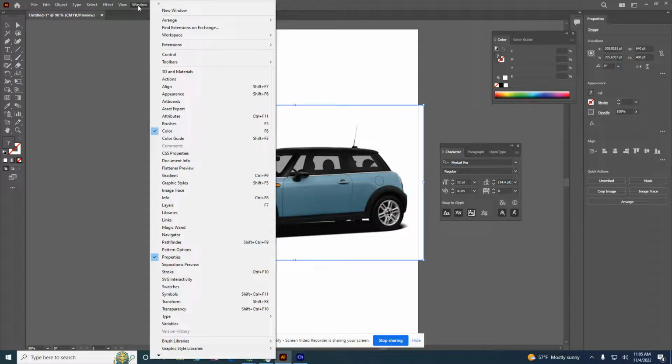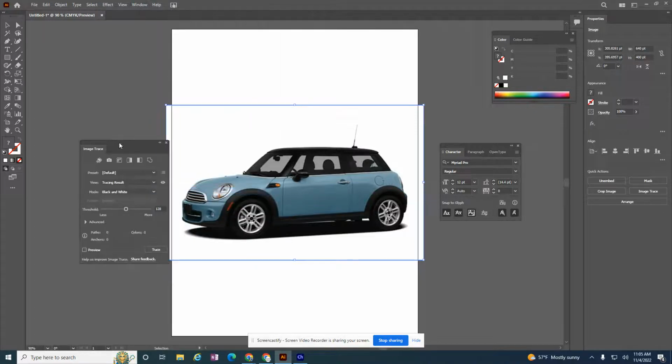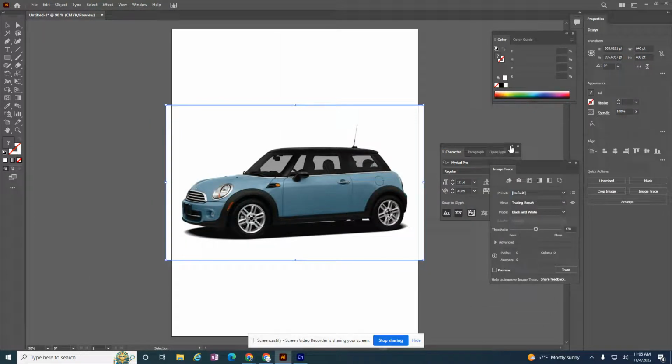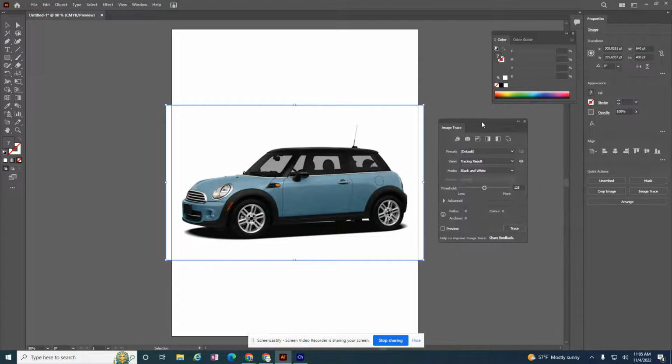I did steal it. I'm going to go to image trace. And I know I can trace this with a pen, but there is a little bit of a faster method to do this. So in the tracing results, I'm going to trace results with outlines for now. I don't want it to be black and white. I do want it to be colored. And I do want to drag this down to maybe be about 11. I'm going to hit this preview.